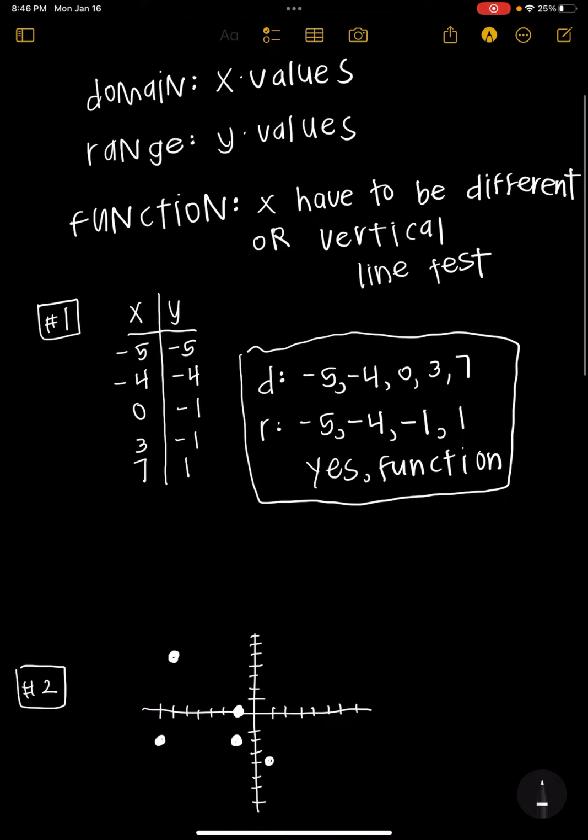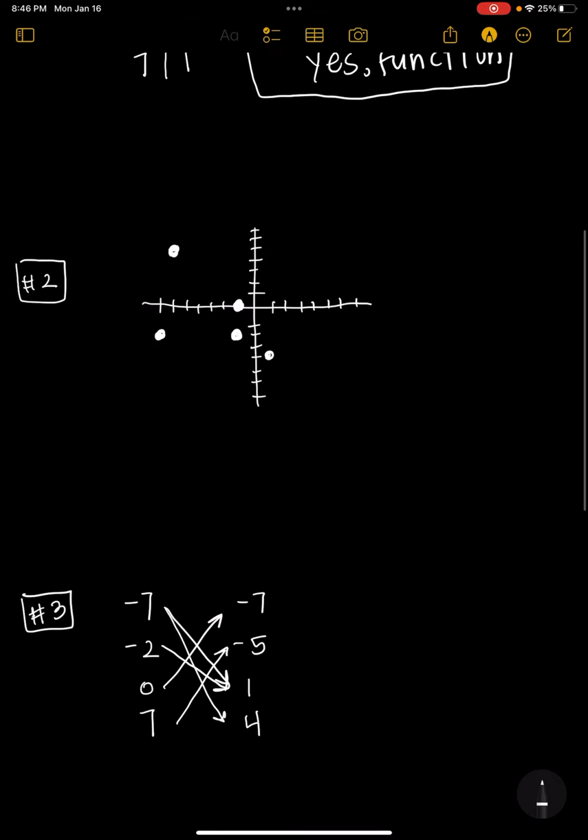All right, let's look at the next example. So this is, again, just another way to represent something. It's a relation, we like to call it, which may or may not be a function. So let's start with our domain. And if you remember, your domains are your x values, right? So your x values, it's easier to see on your graph on your example sheet, but you're going to go through the x values and list them off. So I'm going to start from the very left. My very left point is this one right here, which happens to be at -7, -2. So I only care about the x portion of that, which is -7.